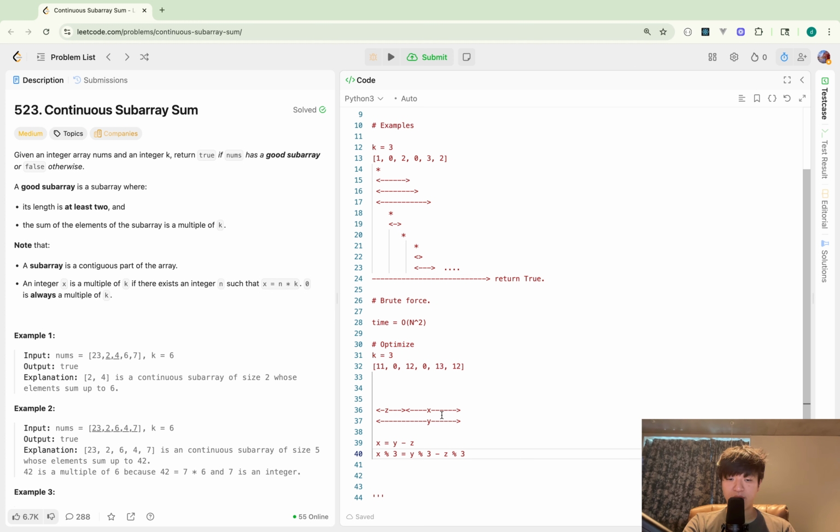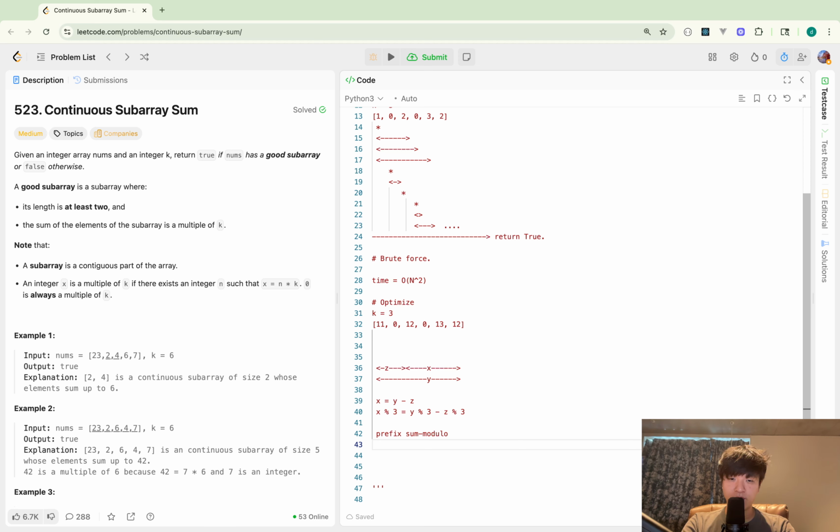What I mean to say is, if I use the prefix sum, I should say prefix sum modulo. So if I find that currently y divided by 3 is, say, 2, and z divided by 3 is 2, then I can say x divided by 3 is 0.